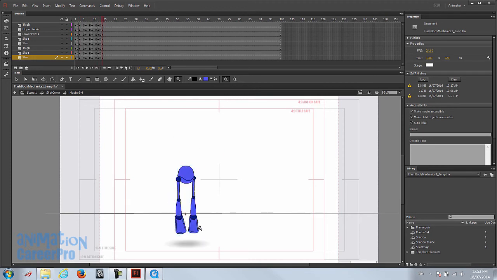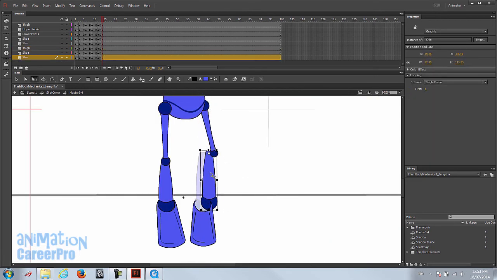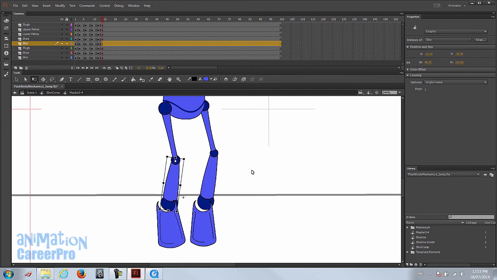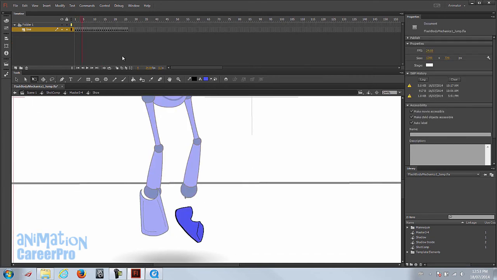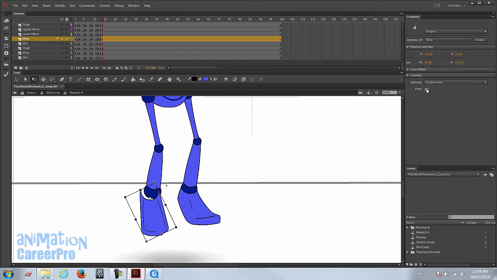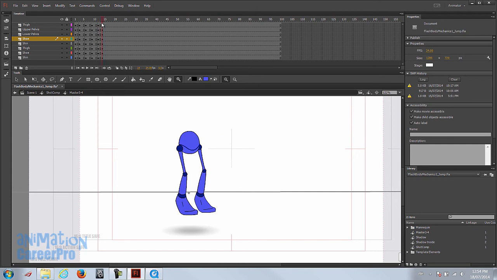Now this pose we're going to actually bend the knees a little bit. Yes, he's reaching for the ground, but he is on his way down, so I think the knees would be a little bit more bent, just to give us the impression that his legs actually have weight to them. Okay, so let's use this foot. What was that, 13? Okay, we'll do 13 again in the properties. Type in 13, and the foot will switch. Keeping it rough. Let's just move on.